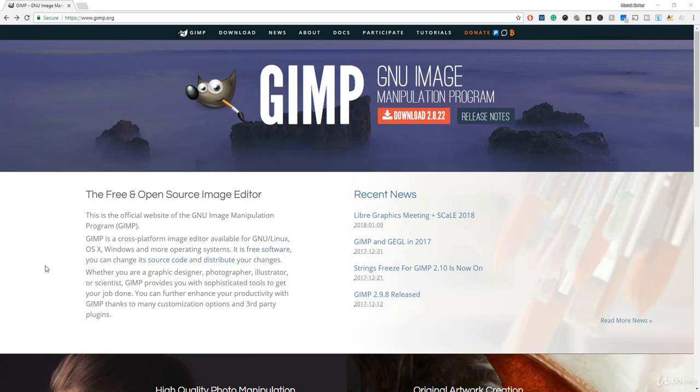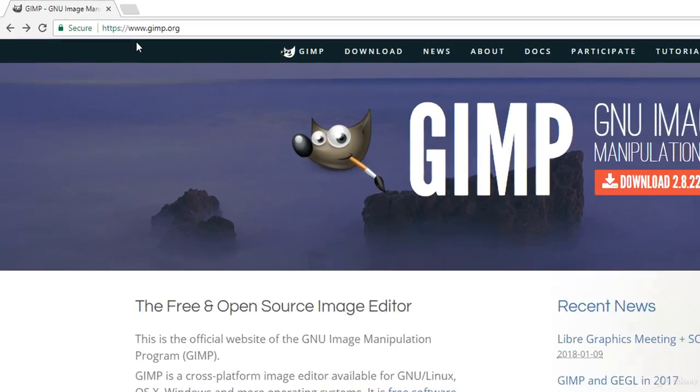In this new section of this course, we will learn how to create killer text-based design using the software which is called GIMP. This is a free and open source raster graphics editor, available for Linux, Mac, Windows and more operating systems.